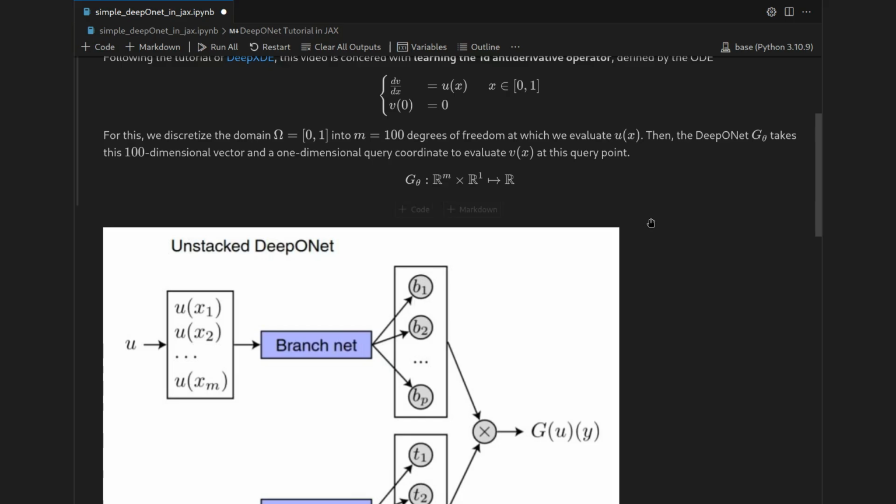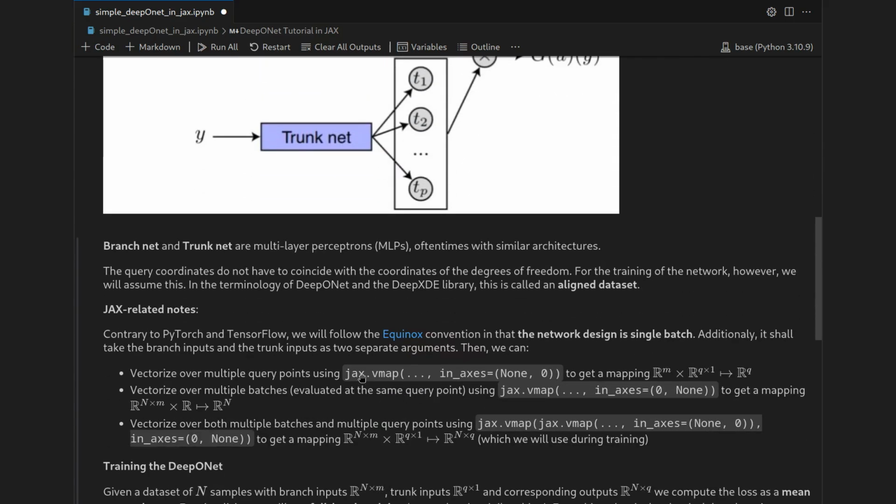Let me highlight this. You could be, for instance, interested in having multiple query points, because right now we only have one query point, but you could say, well, I want to get the full field similar to what the FNO does, so I just evaluate my DeepONet at multiple coordinates at the same time.